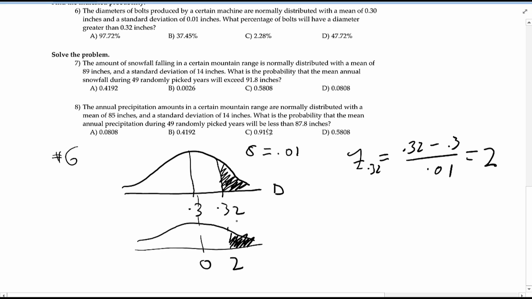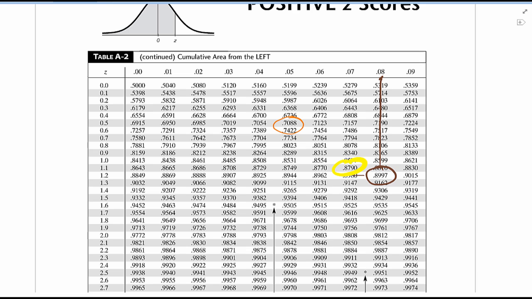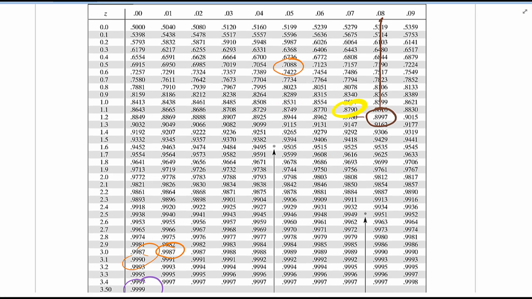So we have 2 ways of getting that area. If we use the positive table, we see the area below a z-score of 2, and that's a complement of the area that we need, so we need to say 1 minus that value. So let's go to the positive table and find out what this area is corresponding to 2. So below 2 we have 97.72% of the values, 97.72.